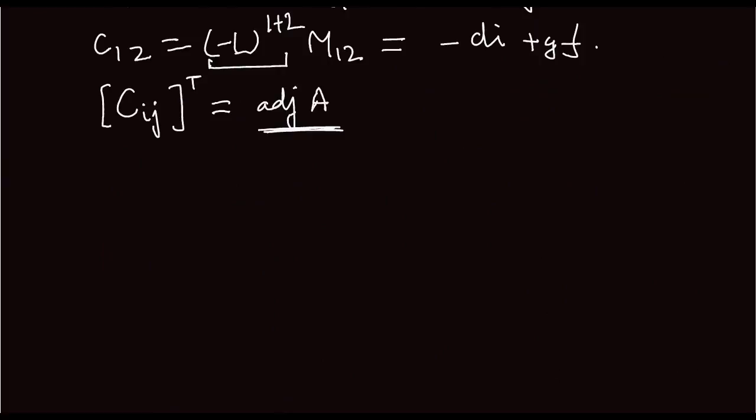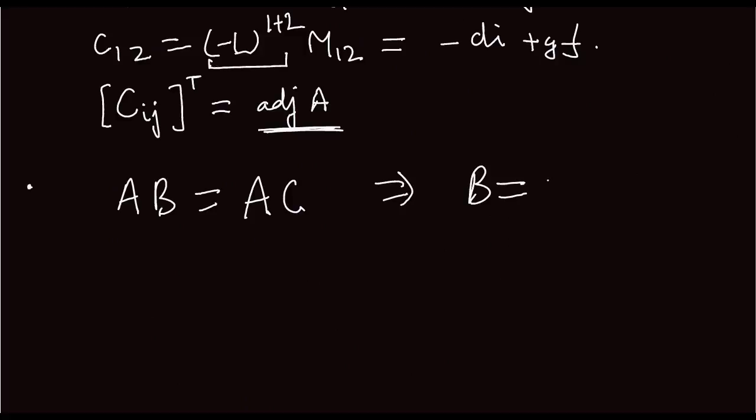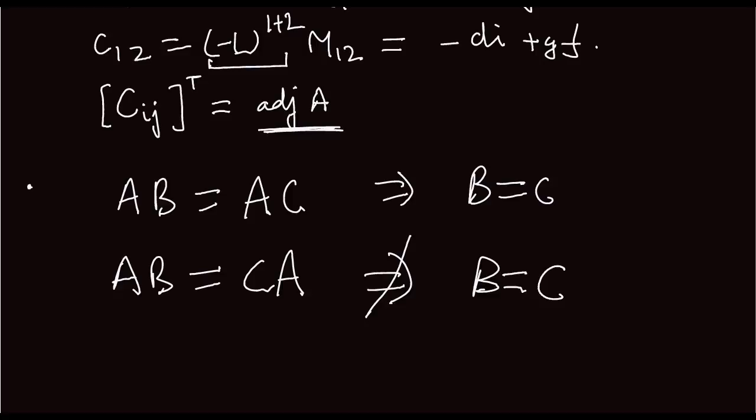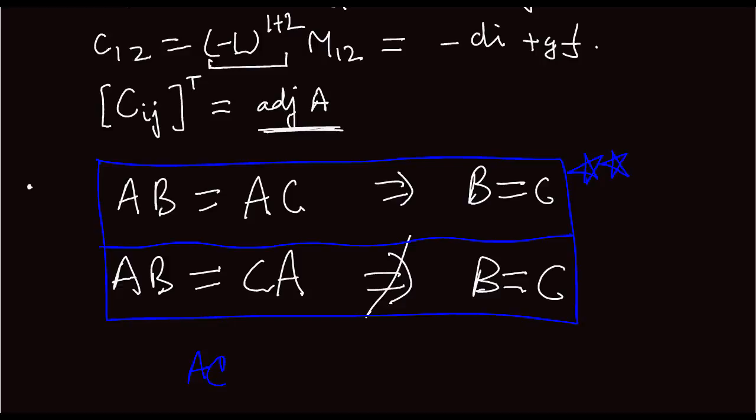We'll see some multiplication properties which I have told you, but just to keep in mind: AB equals AC implies B equals C, but not AB equals CA. This does not imply B equals C. You have to remember these properties because they are very important with respect to multiplication of matrices, and this has been asked many times in IIT JEE. For example, if you have A, C, B inverse K equal to X, Y, A inverse, you have to multiply with A inverse and eliminate these two, then you get A inverse this side, then you multiply with C inverse. If you have to calculate K, you just make them disappear by multiplying with their inverses and taking them to this side. Okay, so this is the thing.